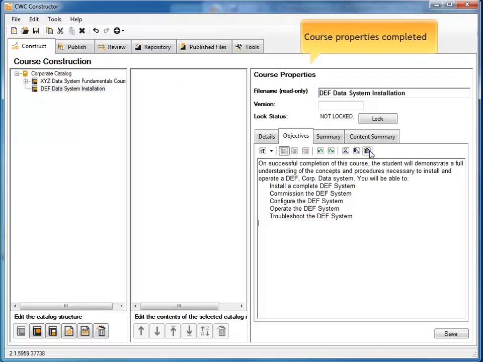That completes the course properties fields. We don't normally have a summary for standard and comprehensive courses, so we can skip that last tab.